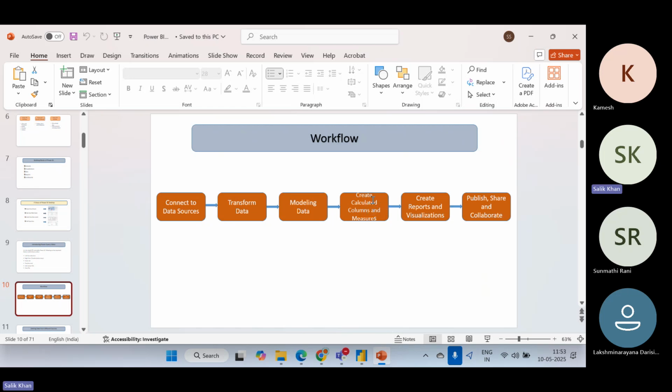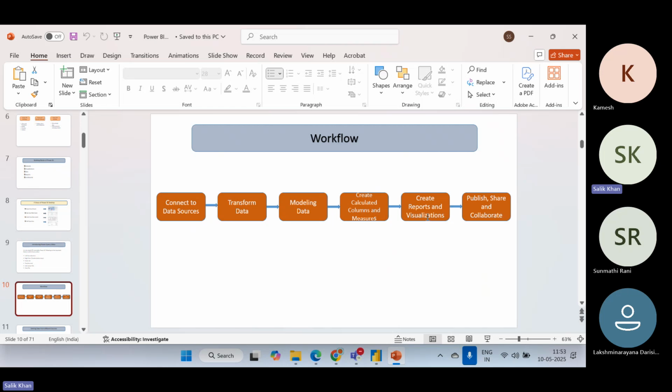These calculated columns and measures are the custom formulas that help generate specific insights and numeric outputs tailored for our visualizations. Once those are in place, we move on to designing the reports and visuals, where all the insights are brought together in a clear, interactive, and easy to understand format.